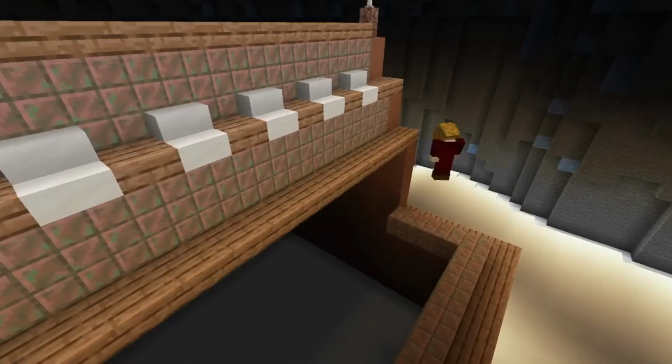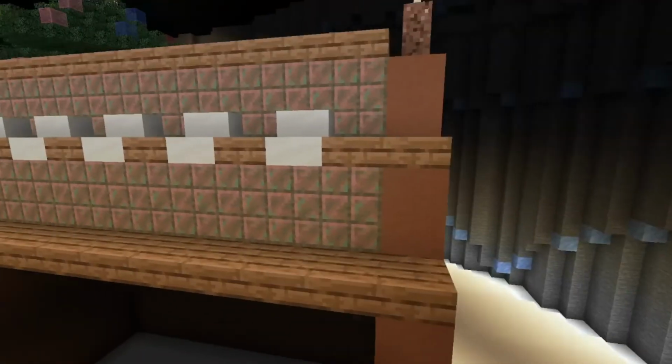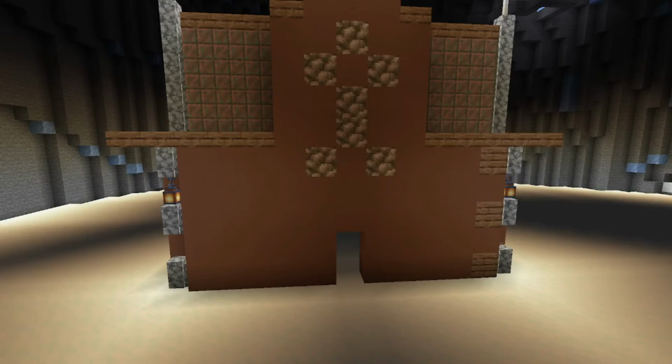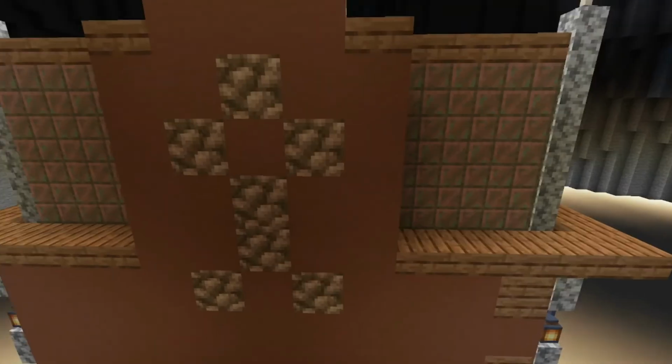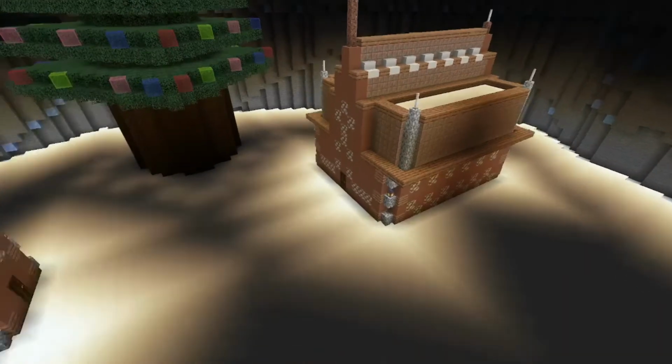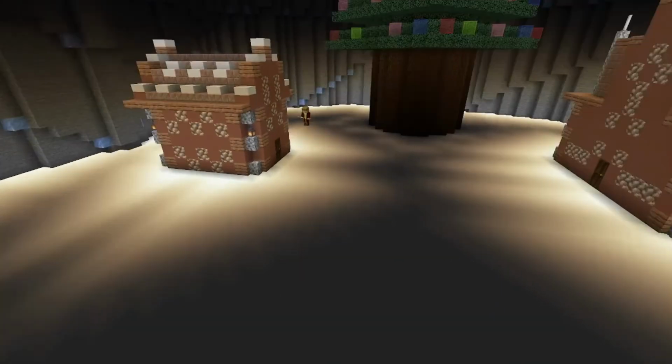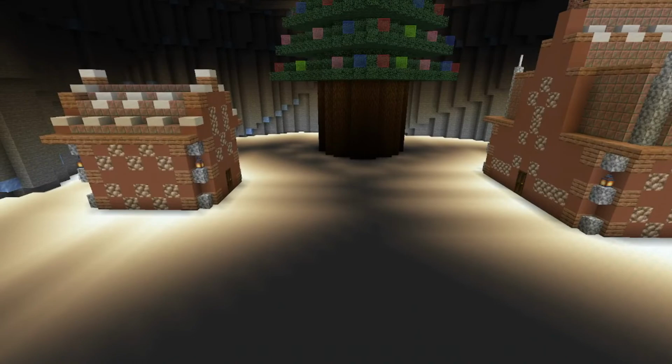I got my measurements wrong somehow, and so there's a 2 end there when it's supposed to be a 1 end, and then I make a gingerbread man. It does look kind of like a gingerbread man, like feet, body, hands, head, and now the church is done. I throw in a lot of light on the sides too because I just thought it was looking gloomy.